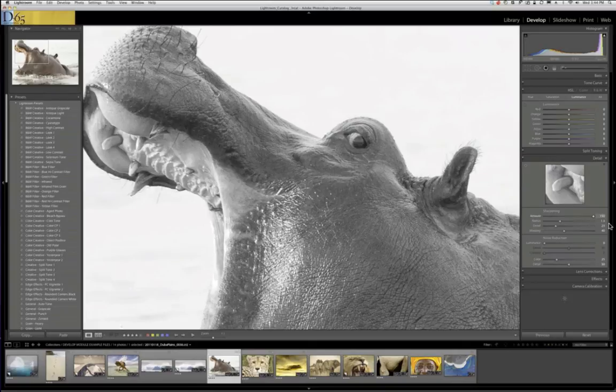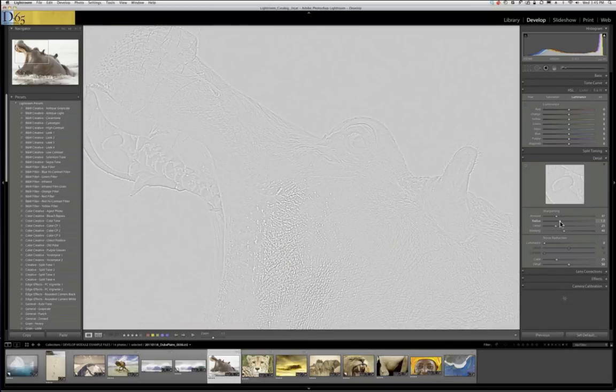Radius is typically going to be somewhere between 0.8 and 1.8. The easiest way is to start looking for outline detail. So this is at 0.5. This is at 3.0, and that's at 0.5. I'm beginning to really look for where I begin to get definition in most of those edges and outlines, and in this image, it's somewhere around 0.9.